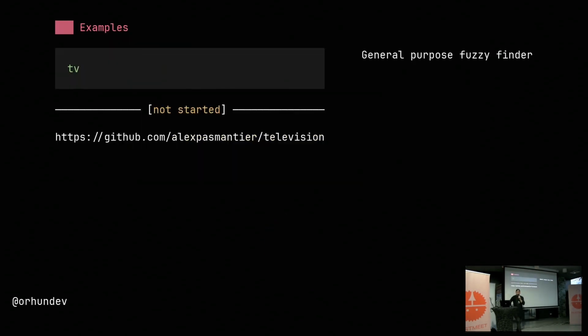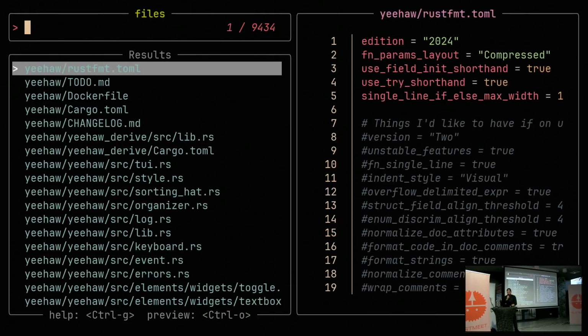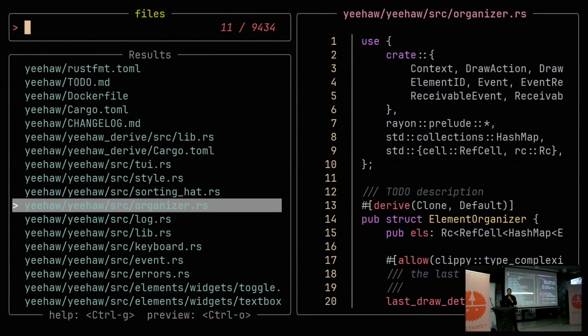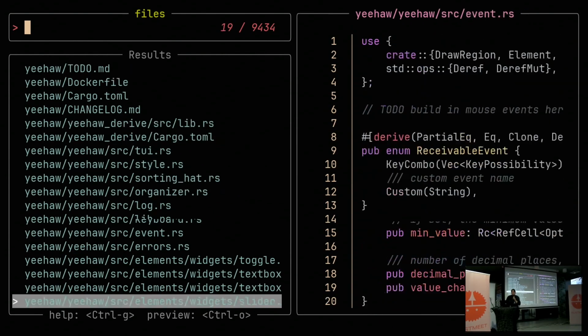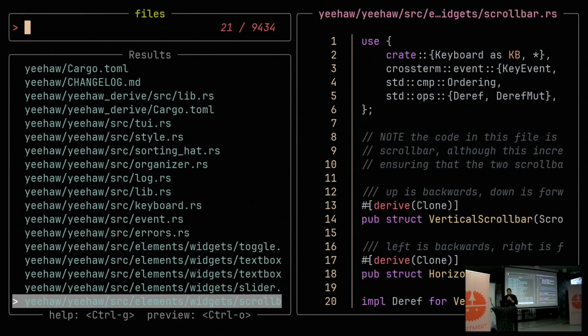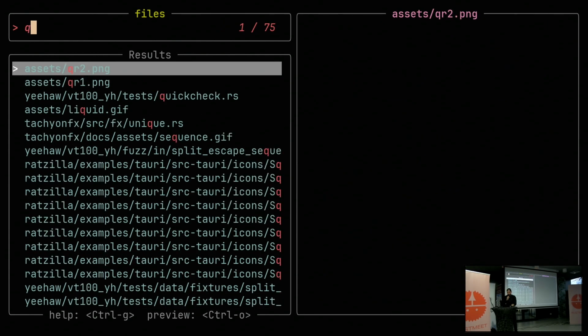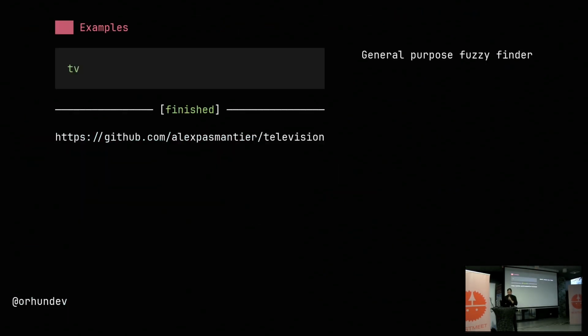So yeah, there are some example applications that I wanted to show you using the stock Ratatouille widgets. First one is television. It's like telescope. If you're using NeoVim or Vim, you know telescope. It's a telescope-like UI, where you have these lists and also syntax highlighting and some files. Very nice looking, a very basic example of a TUI, also a very powerful project.